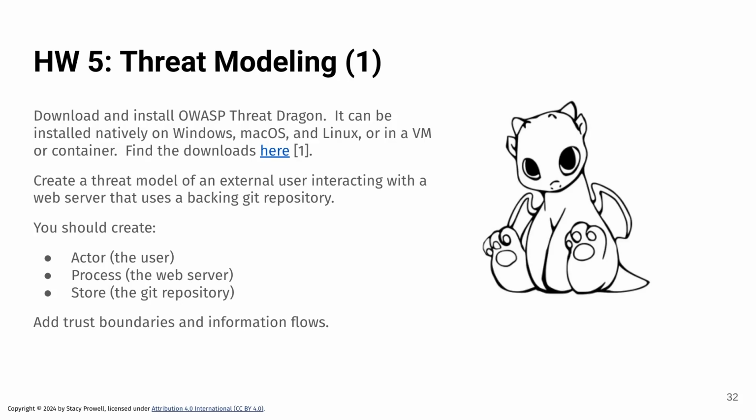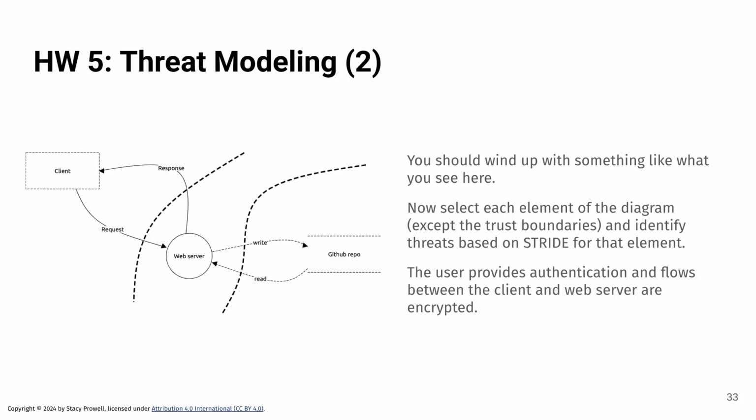And before you start overthinking it, don't. You should wind up with something that looks just like what I have over here, this poorly drawn thing here. Okay, the dashed lines are trust boundaries. So I have a trust boundary that exists between the client and the web server, and I have a trust boundary that exists between the web server and the GitHub repo. The client is an actor, the web service is a service, and the repo is a store, right? They all have little different shapes in this modeling language. So client is that dashed rectangle, server is a circle, and the GitHub repo has those top and bottom lines.